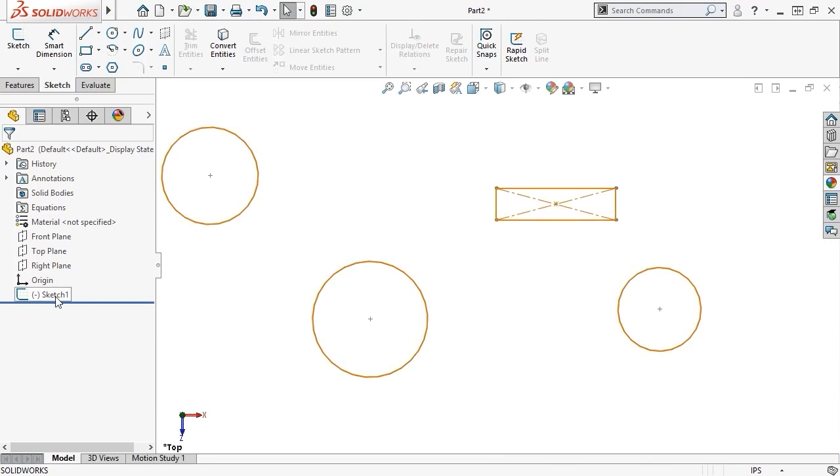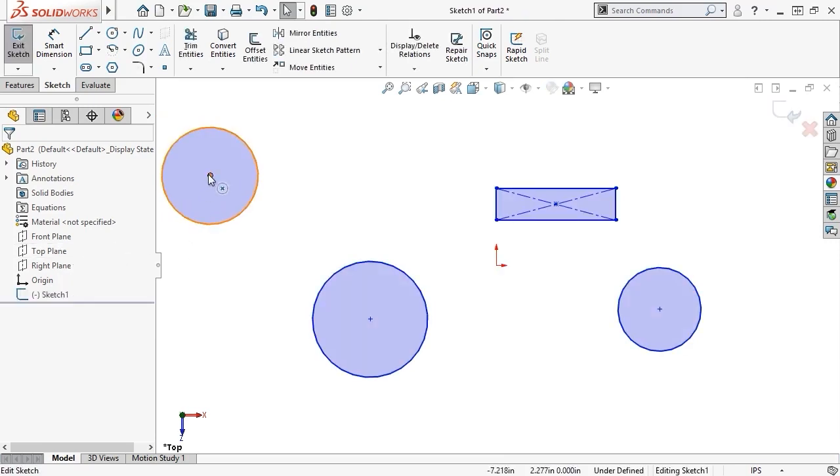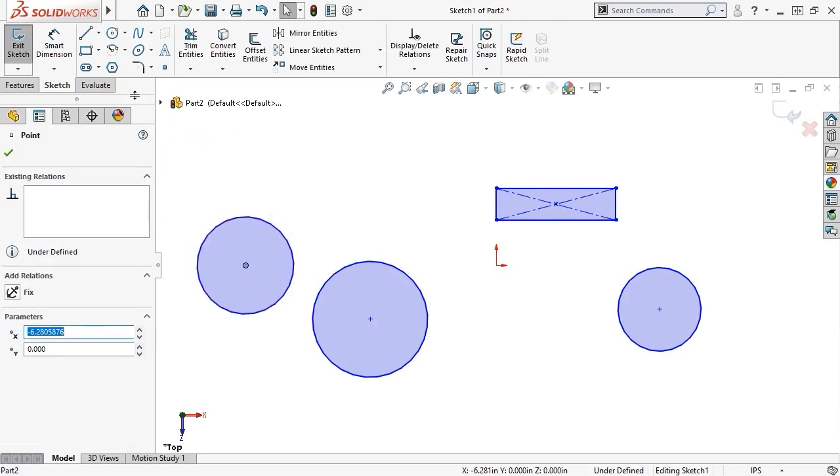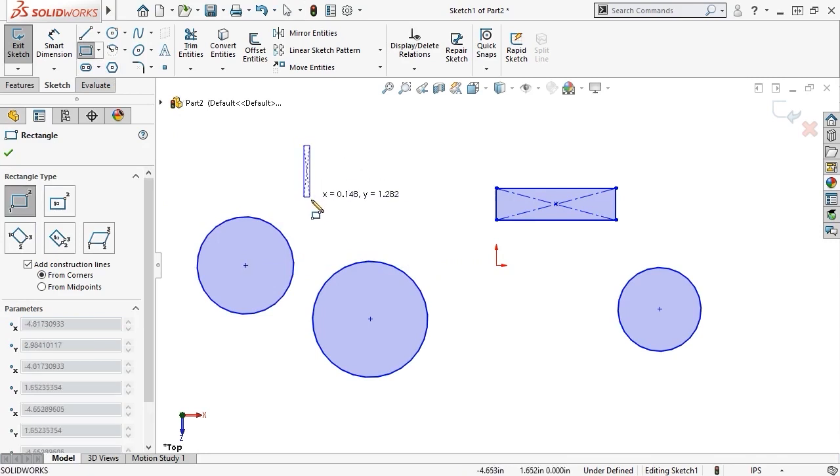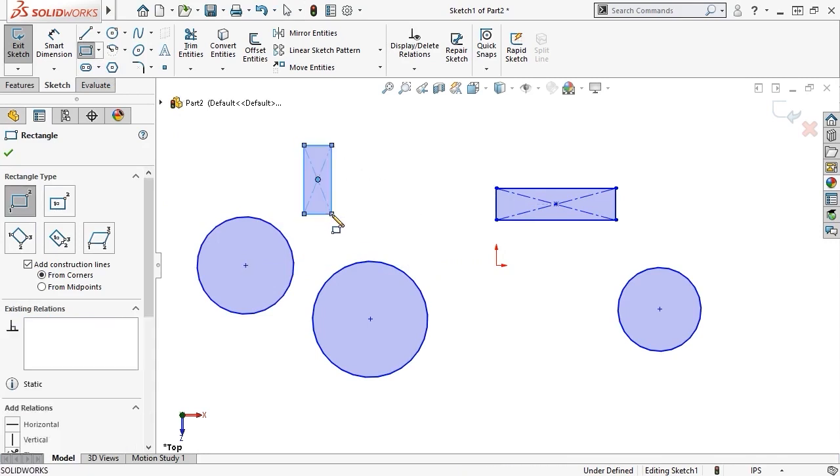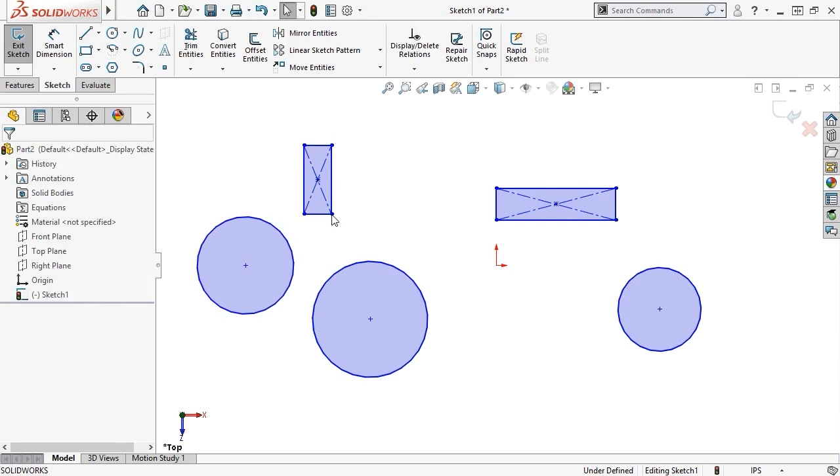I'll click again on the sketch and select Edit Sketch. I'll make a couple changes here. And I'll sketch one more rectangle. We saw how exiting the sketch with this icon puts us back into Editing Part mode and saves all the changes that we made. This red X icon, the cancel icon, will discard any changes that we just made.